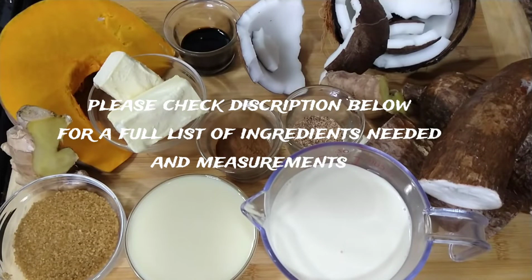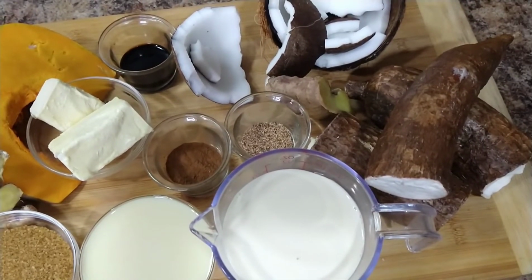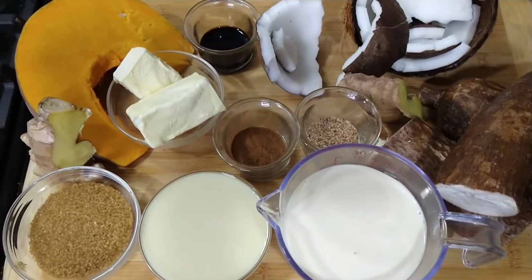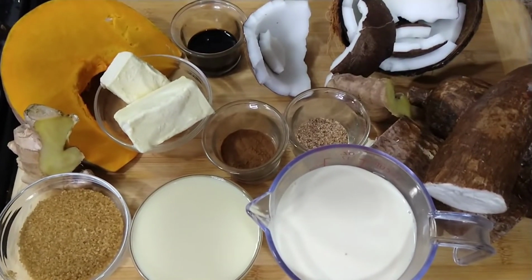As you can see from the title, cassava pone. Absolutely delicious, which you can achieve in no time at all. As always, I will go right ahead and leave a full list of ingredients and measurements below so you can always check it out. For this recipe, there are 3 main ingredients: cassava, also known as yucca, pumpkin, and also coconut.